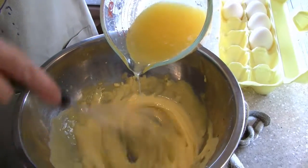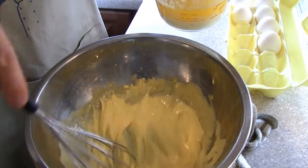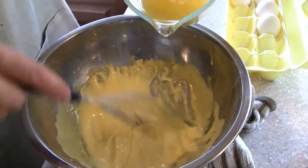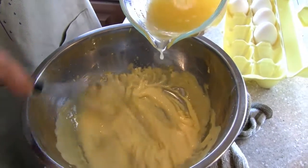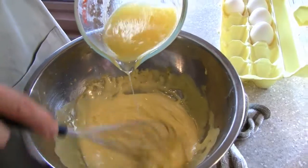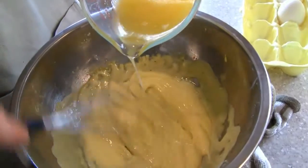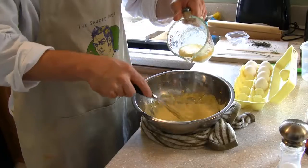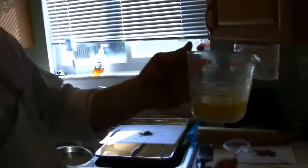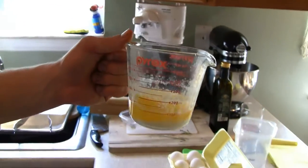The cool thing is, once it gets to a certain point, you don't have to stir it as vigorously. This sauce is just going to be so decadent and luscious — look at that pure butter going in. It's loaded with fat, but it's going to be absolutely amazing once you eat it. Don't get any of those solids in there — if you get those in, it's just going to ruin the flavor.